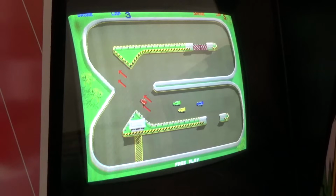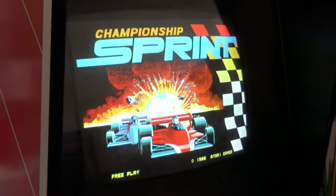And I like this a lot better than Paperboy. People are always taking these poor Championship Sprints and they're kitting them into Paperboy because everybody likes Paperboy better. But I think Championship Sprint is a much funner game.